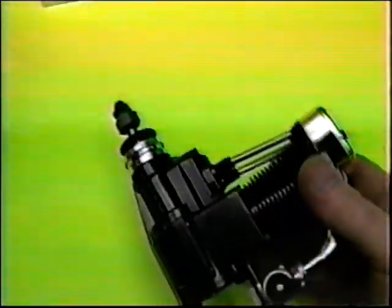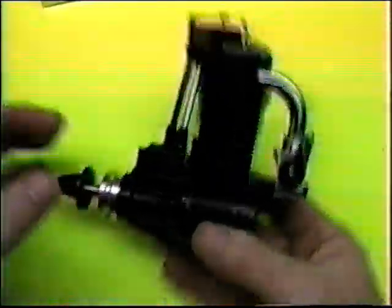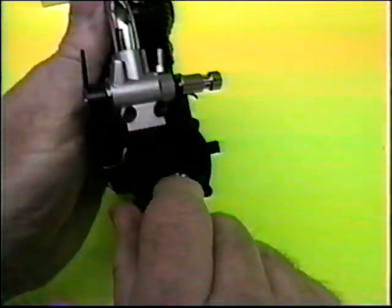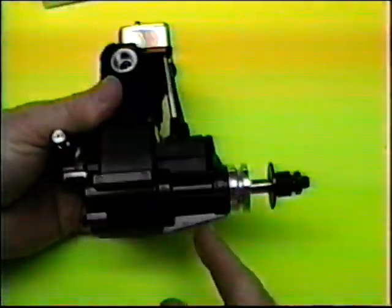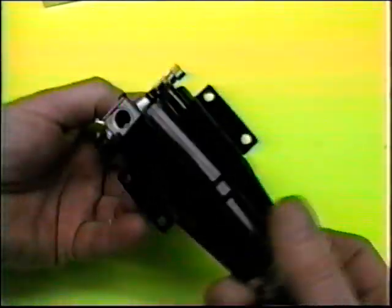This motor belongs to Ron Merrill. And he supposedly has told me he's going to put it in a Cardinal. One of the things worth mentioning, and I like that they have the pressure fitting in the back now. When they have the fitting up here, it's hard to make the cowl, but it's beautifully made. Unbelievable.